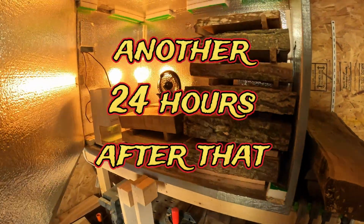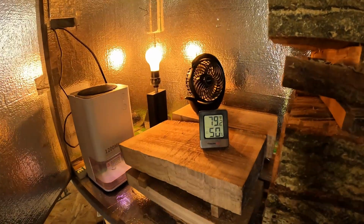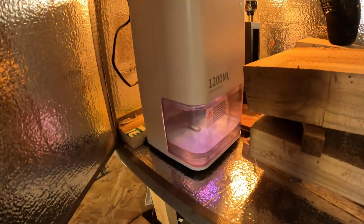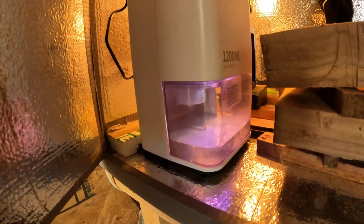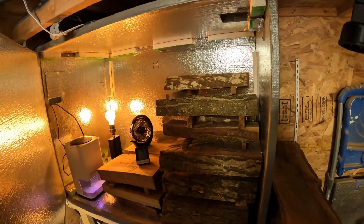Alright, here's the dry box now. I have the light on in here now just to try to dry the air a little bit in here. The dehumidifier is sucking the water out of this wood right now. It's all moving along pretty slowly, but looking pretty good.